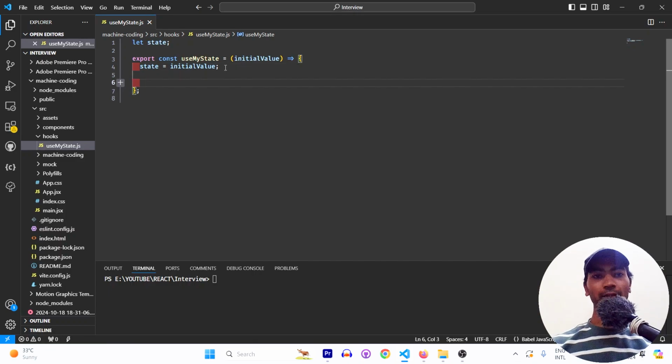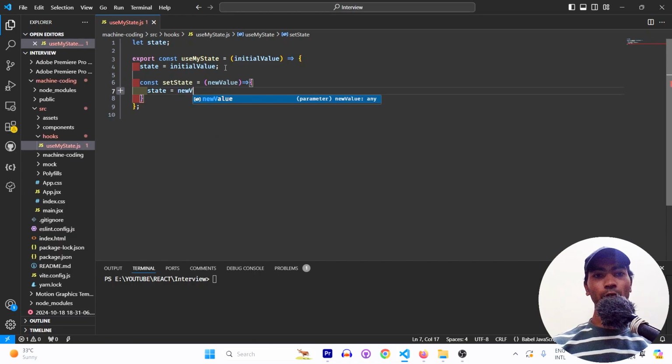And also, we get a setter function with useState to update the state. So for that, we can create something like const setState is equal to newValue, and state is equal to newValue.